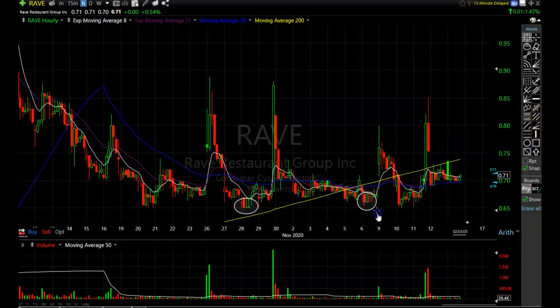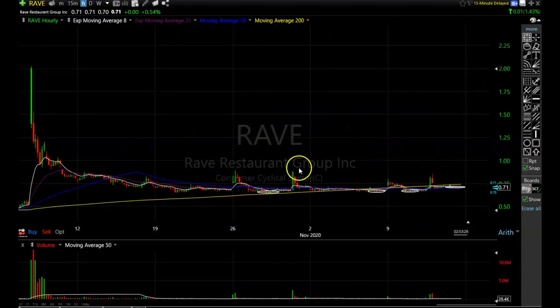They're a little bit harder to get a beat on because they can be so volatile just because they're so cheap. And some of these patterns in these stocks that are under $1 tend to get very sloppy. So you got to give these stocks that are usually under $1 a little bit more leeway. They're not going to be picture perfect, beautiful patterns. But this is one I am definitely watching.